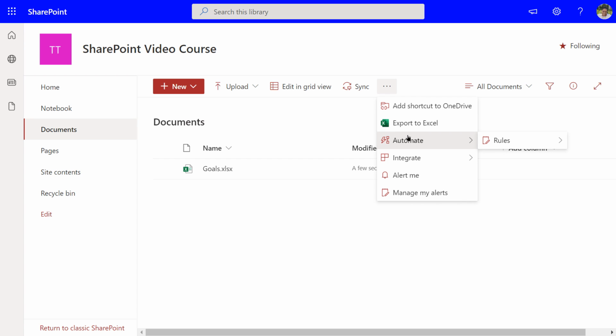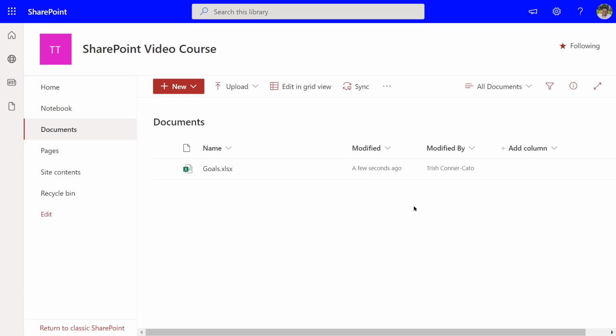This ties in with Power Automate. You can integrate with Power Apps, Power Automate, and Power BI, three other Microsoft programs. You can get alerts on this library, and you'll learn about that a little bit later. An alert, so if somebody uploads something new, you can control when you receive the alerts and all of that.